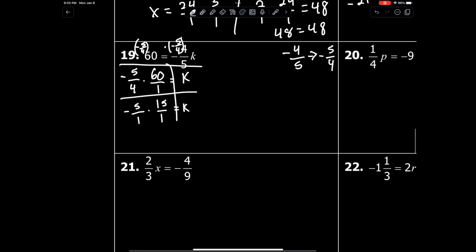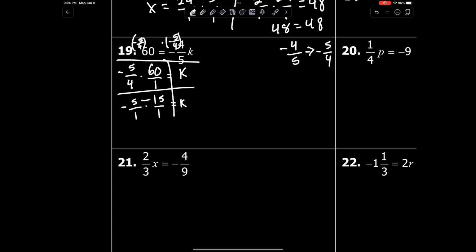So then we come down, and we are going to multiply across the top, multiply across the bottom. So you have, what is this? Negative, let's see, 15 times 5. That's a 25 right there, and that's a 50. So we should end up with 75. So negative 75 is what k is. I don't know why I wrote 2 negative signs. There we go. Sometimes I forget.